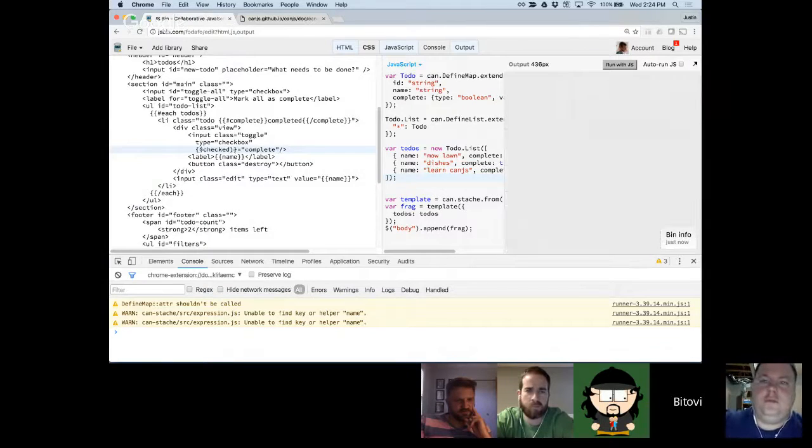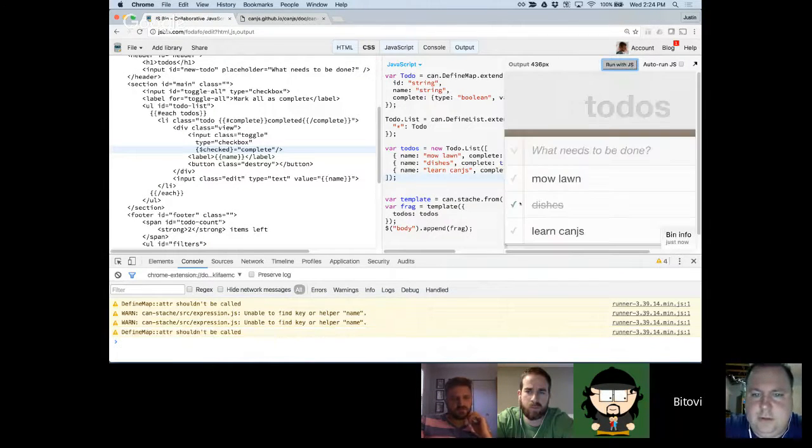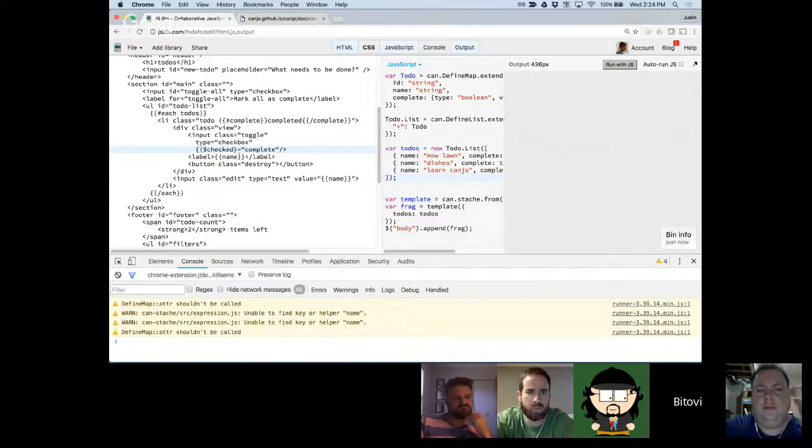Let's see if it's even one way. No, it's only one way, so this won't actually matter. Which is actually how I have it in my example. The two-way bind was working when it was like "as to-do", so there's probably a bug there.